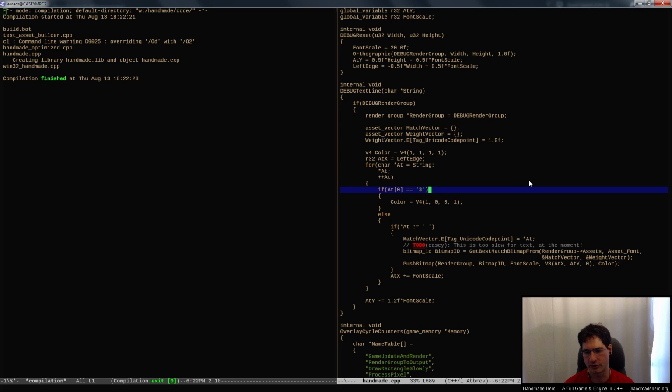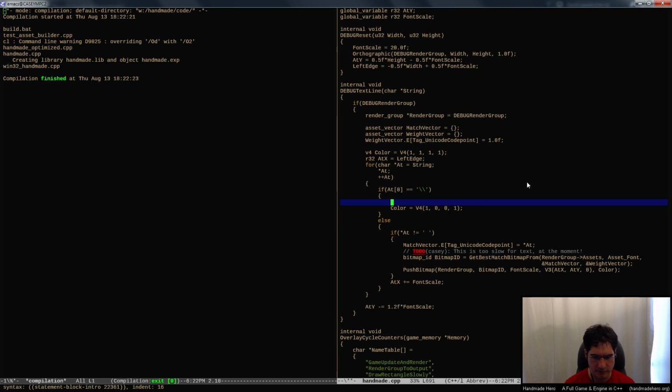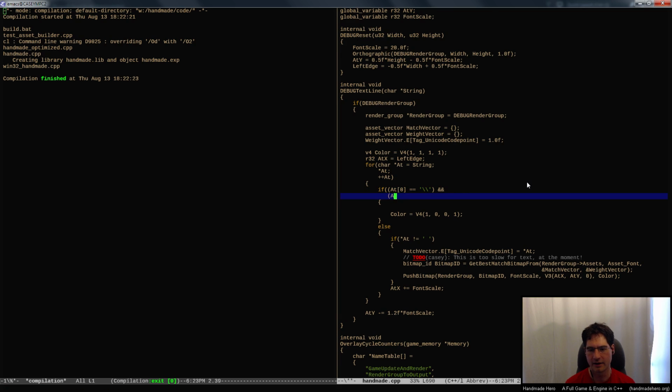If you want to, I suppose you could do some kind of ridiculous thing where, okay, I saw a backslash in the text, and so when I see a backslash, I'm going to read out some kind of code at this point. If it looks like that, then I'm going to assume that at3 is going to be color values or something.